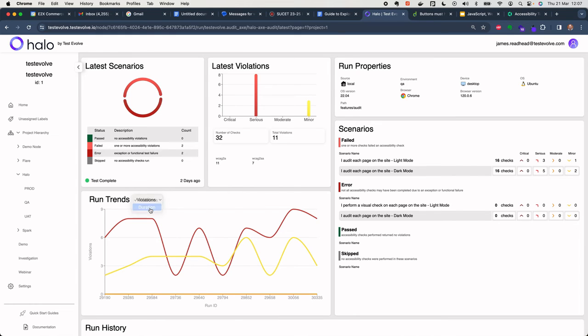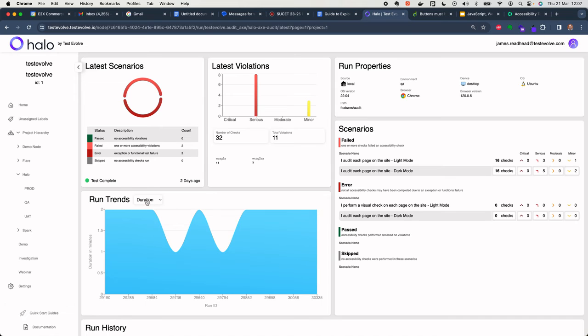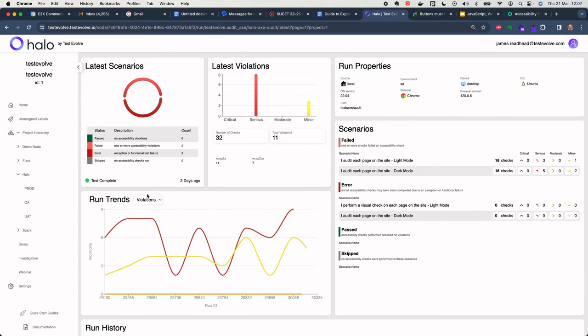All right. So we can flick between time duration of the actual runs there, but the violations that have been recorded over a number of runs, right? So you have this historic view, and you can start to see how things are trending. Are they getting better or worse? And it's not just the number of violations; it's split by criticality. All right, so you will get a view on how your criticals and your serious violations are trending over time. Are you collectively as a delivery team getting on top of this as an issue? Coming back to your organizational objectives of building good quality web applications.